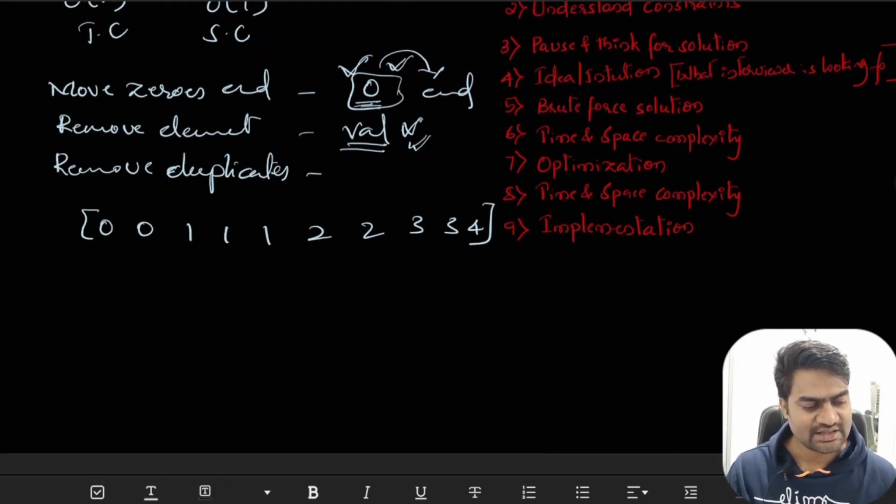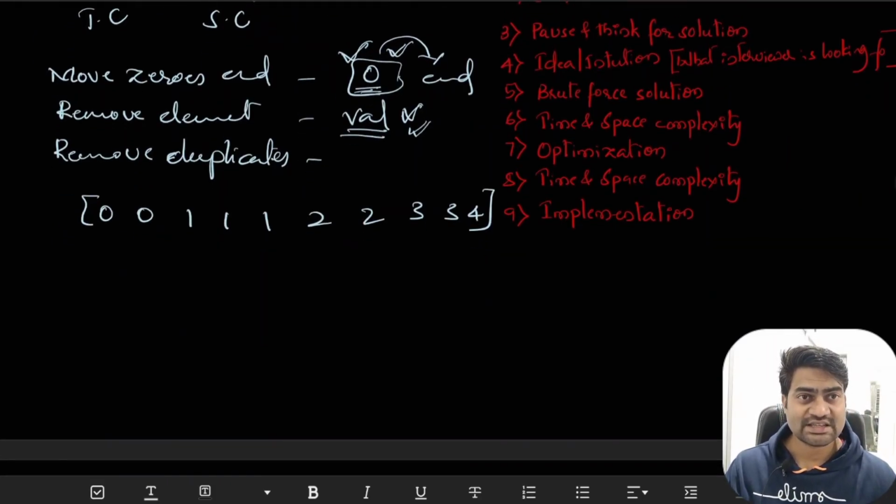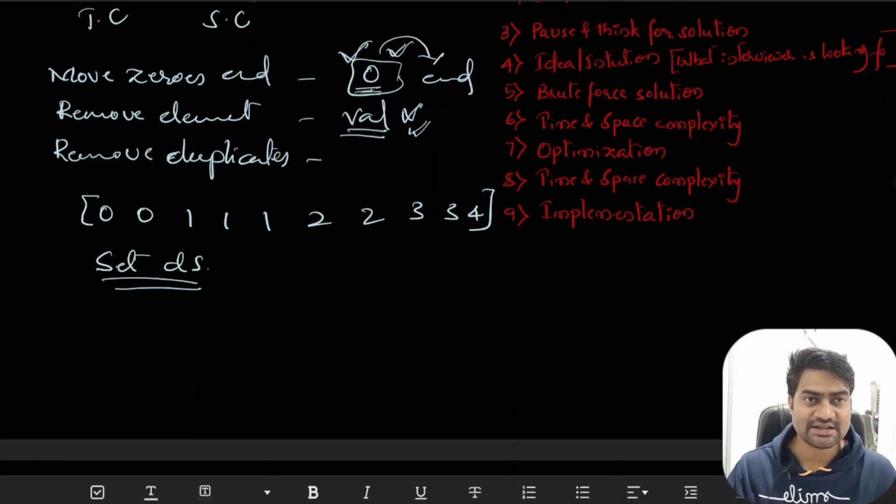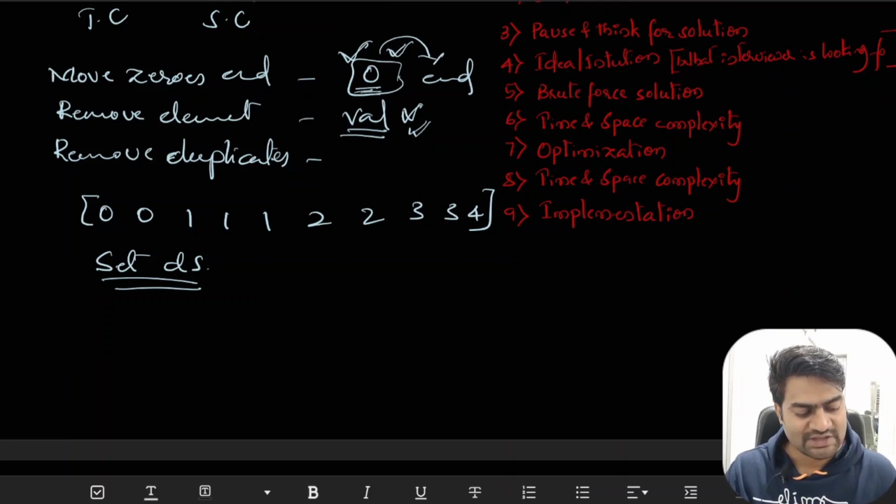So with that, now let us take the array. This is the given array. Then what is the extreme brute force solution for this particular problem? Now what we need is all the unique numbers, right? Whenever we hear about unique numbers, what comes to mind? Set data structure, correct? What is a set data structure? It stores unique numbers. So we will simply take a set data structure.